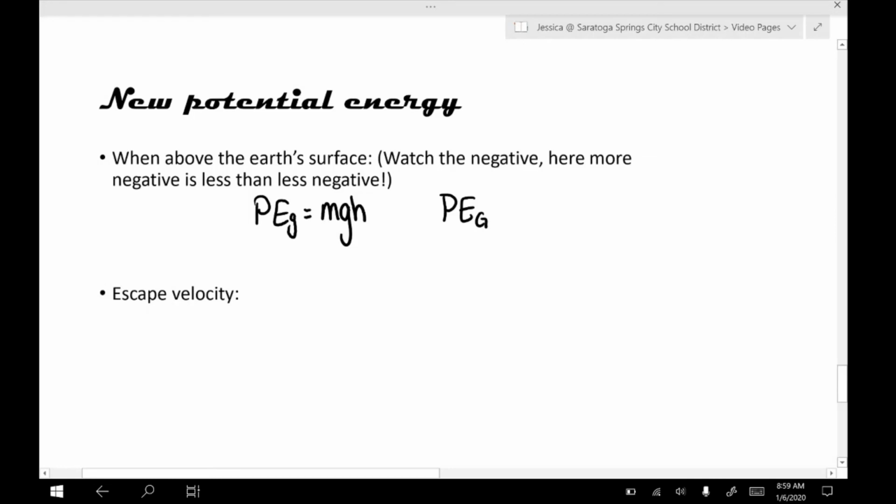If we don't know the gravitational field strength, the new potential energy is big G, the mass of the object, times the mass of the planet, over the distance from the center. No squared, no nothing. And on the reference table, there's actually a negative in front. That has to do with the fact that the work done moving the planet is negative. So really what that means for us is more negative is less than less negative. Like negative 20 for once is actually less than negative 10.